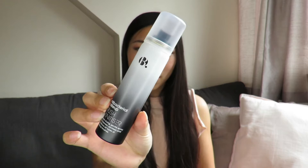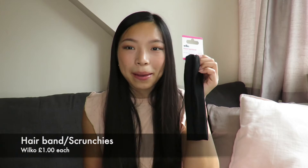In Superdrug I also found this antibacterial makeup brush sanitizer — I've never tried this before, but I had a similar product, I think from Bobbi Brown, which was a brush cleaner spray. If you're doing quick switches and you just can't be bothered to do a full cleanse of your makeup brushes, I thought this might be quite useful. I'll try it out and let you guys know what I think.